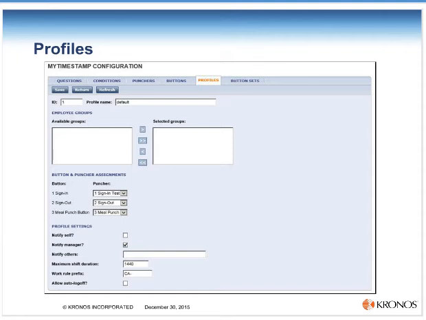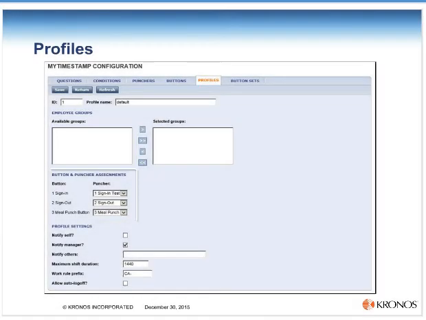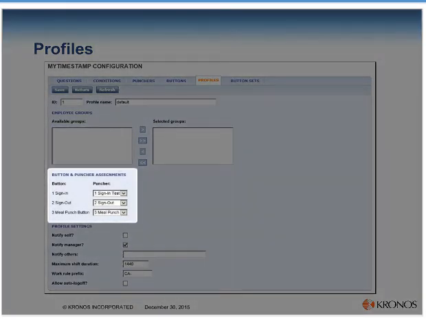Let's take a look at some of the attributes in the attestation profile editor. Obviously, the available and selected groups areas will dictate for us which employees are assigned to this profile. We select a button, and for each button, we select the puncher for online behavior. Remember, we associate the offline puncher with the button itself.